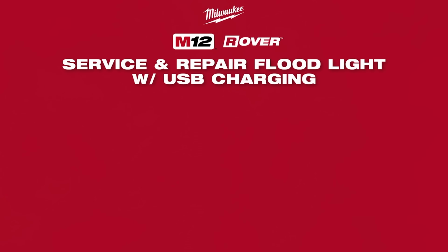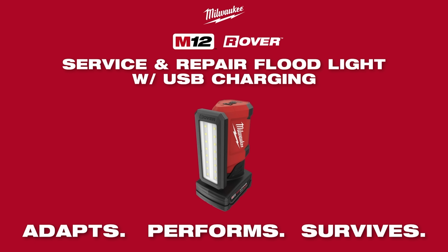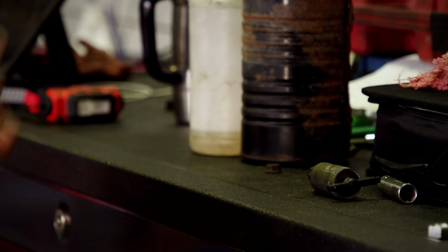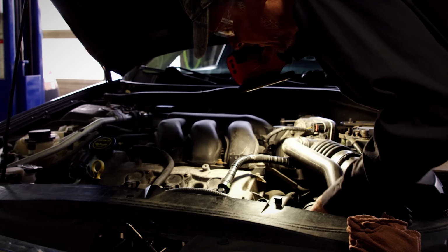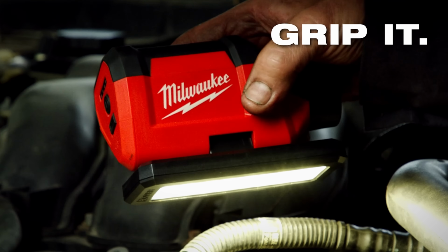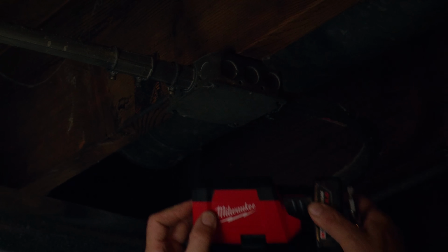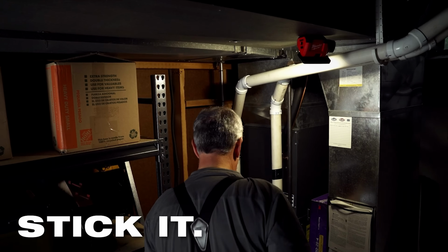Experience compact portable lighting built to adapt, perform, and survive in the most demanding job site conditions. Milwaukee introduces the M12 Rover service and repair floodlight with USB charging. The compact size and form of this light allows you to grip it for comfortable handheld inspection. High strength magnets and keyhole mounting slots give you the ability to stick it to your work surface for hands-free use.